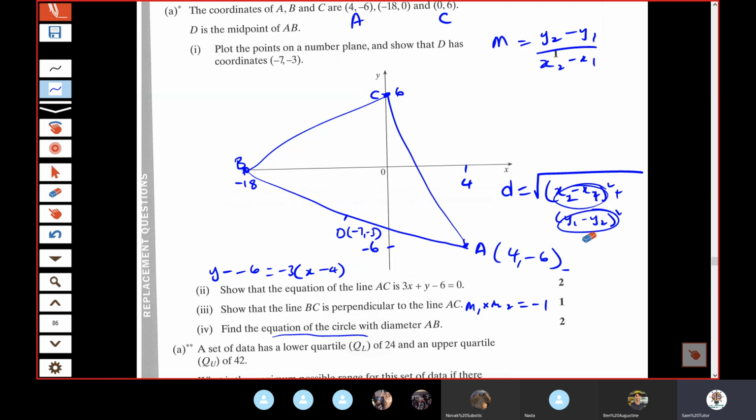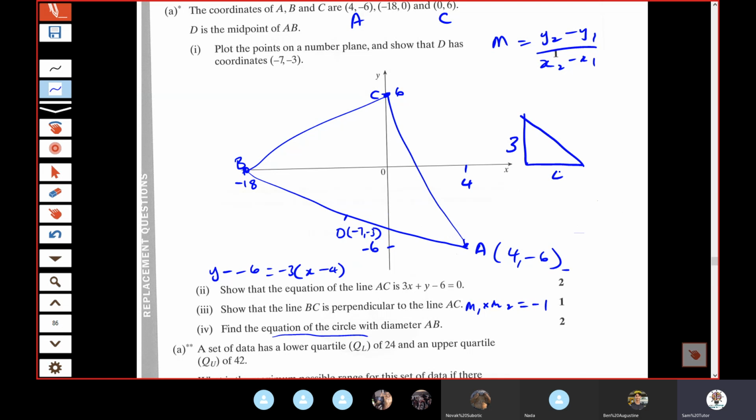Now that you guys are getting a little bit smarter, maybe it's time for you to understand where that comes from. So if you ever forget, you just go, oh yeah, ready? This guy here. This is 3, this is 4. How do we find this distance here? The formula is the square root of 3 squared plus 4 squared.